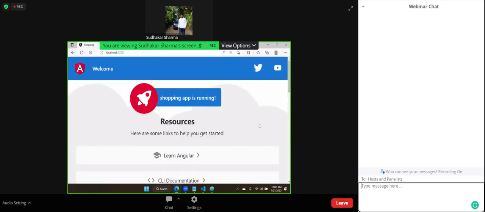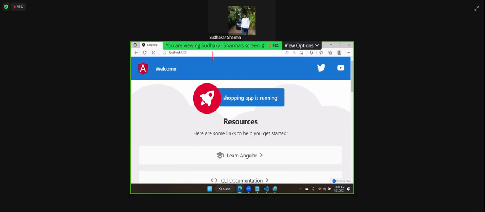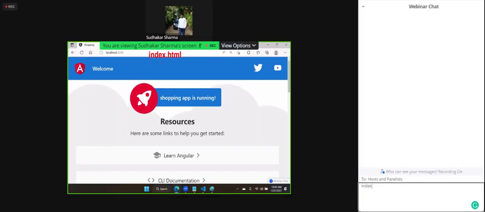So whenever I request this page, I hope you can tell this now. This is the current screen you are watching in the Angular project. Can you tell me from which page this screen is coming? This screen is coming from which location? Index.html. Now observe carefully, in index.html so much design is there.